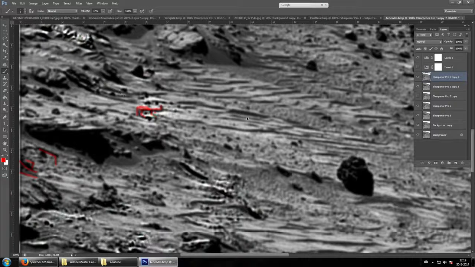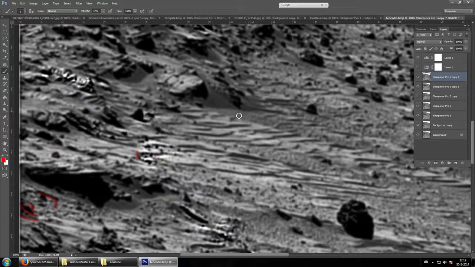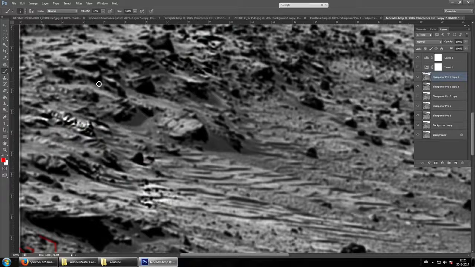Now you can see that this is some kind of box, but this box, this artificial shape, is connected, at least going to this shape here. So at first I thought, you know what, probably a natural formation. Of course, not everything's artificial. That's super logical, of course. But what makes me think that if this is artificial and this is connected to this thing, and while we're seeing this kind of artificial slope here, this area here, now why wouldn't this be artificial as well? Hey, that's why we gotta investigate, you know.